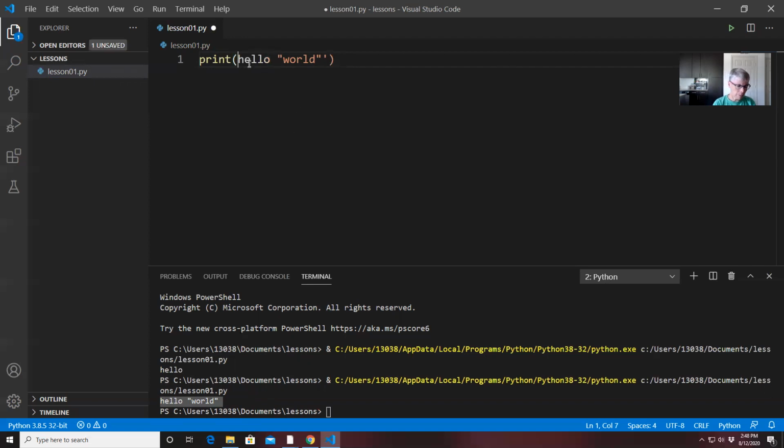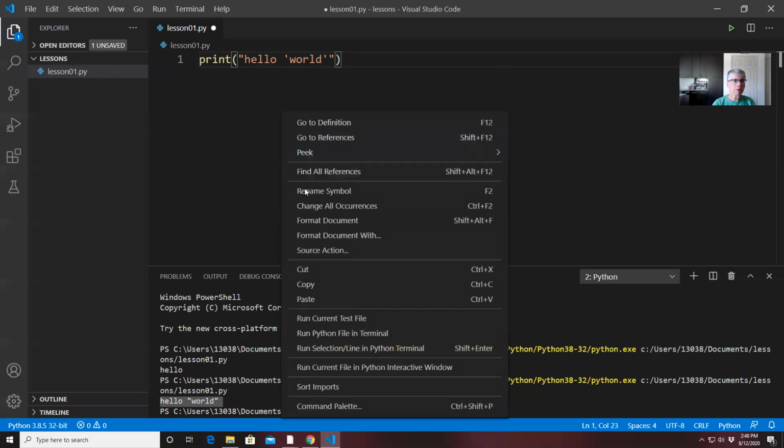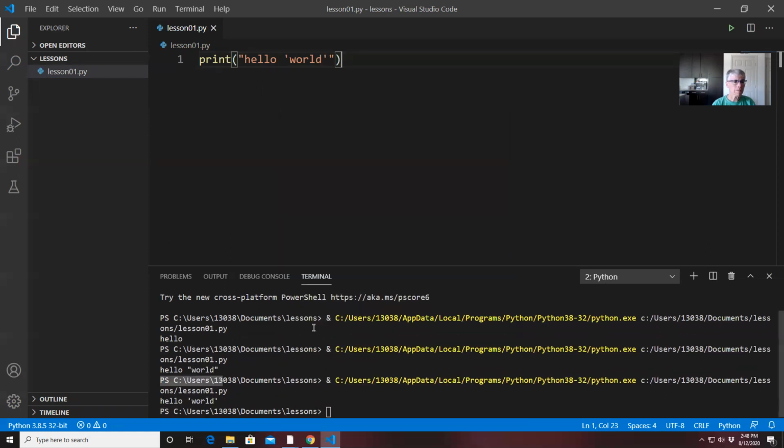Similarly, like I said, if we wanted to, for some reason, print out single quotes, so I'm going to start my string with a double quote. I'm going to put single quotes around world, and I'm going to end with a double quote. Same thing, if we rerun this, now we get hello world, and we get the single quotes output. All right. So it's a very flexible language. All right. So this is how we print strings out to the screen, right?